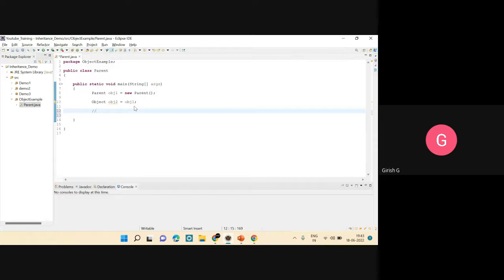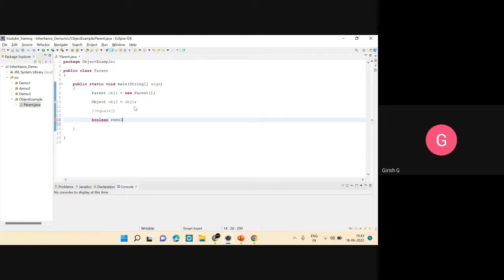Basically, if it is the same, it will say true. If it is not equal, then it is false. It happens in boolean, so whatever I perform, I need to store in boolean format.